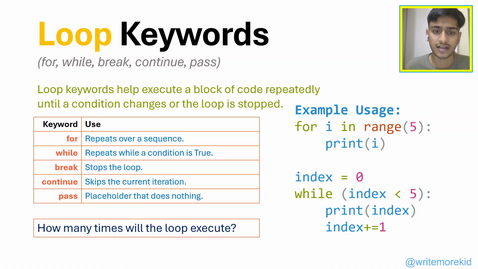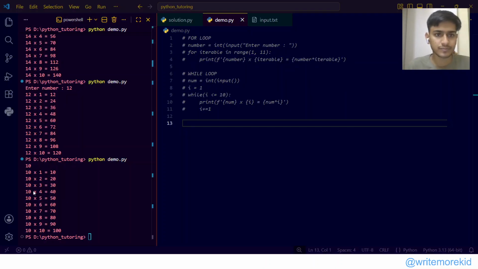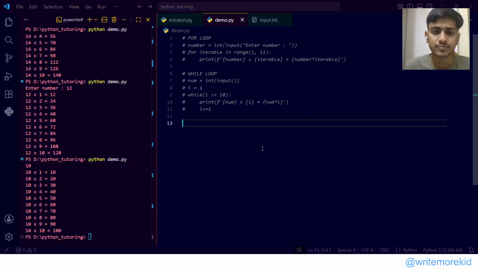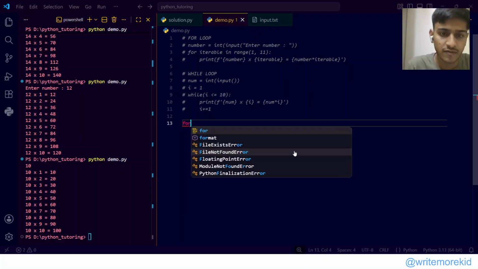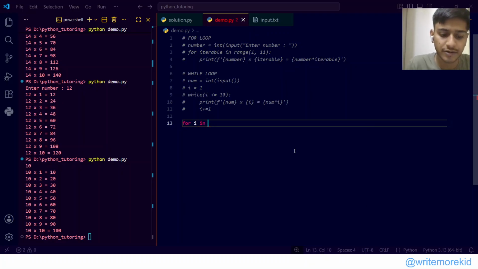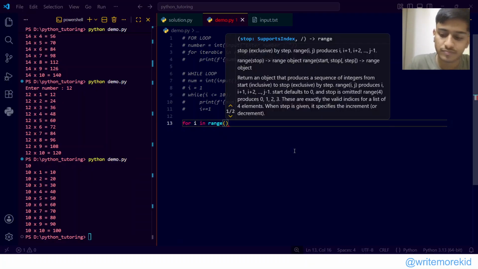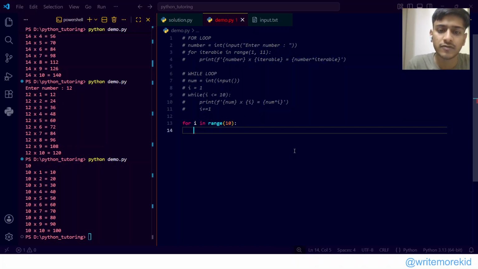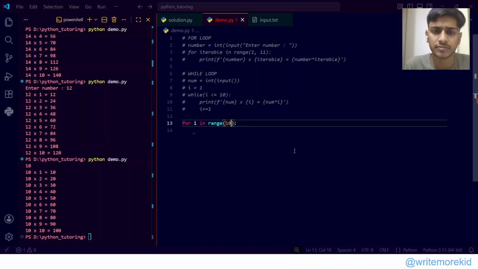It just stays there to keep your syntax correct. So now have a look here on the screen. For I in range, let's say 10. Not 10, I want 5.